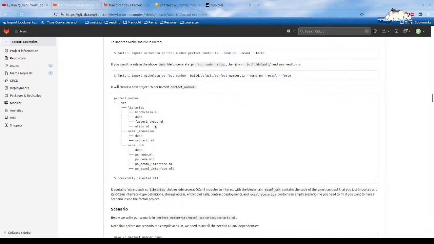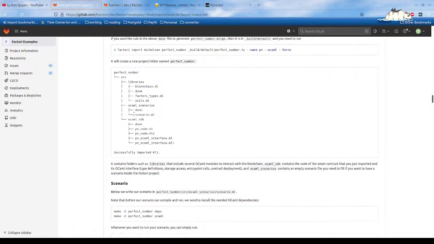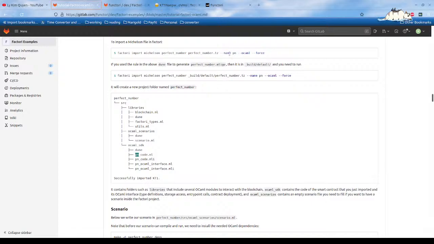For the OCaml SDK, remember we named our interface PN, and it is here. You can actually change it into perfect_number or any kind of name that you want, and this will be used to generate two different types of files.